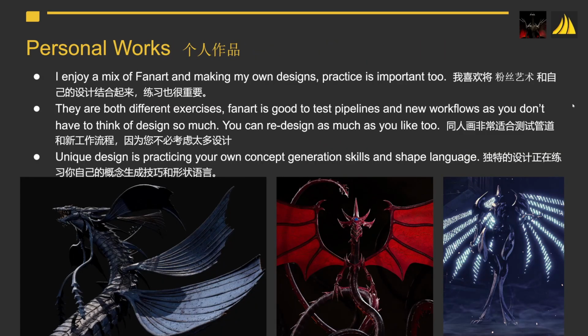These are some of my personal works. So I really like doing fan art. I'm a big fan of Japanese designs and big creatures. I think it's important to both know how to model off of a concept or a previously existing design, but also modeling your own stuff, right?